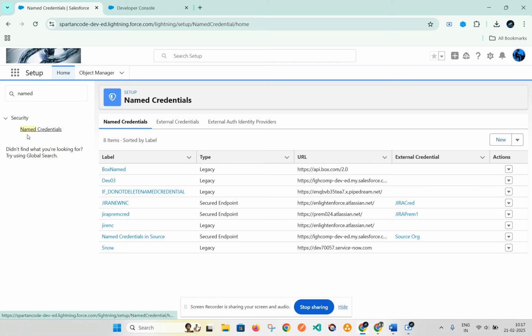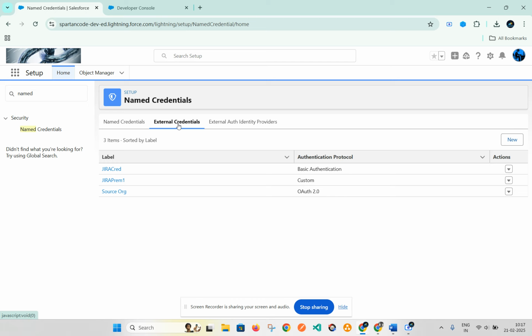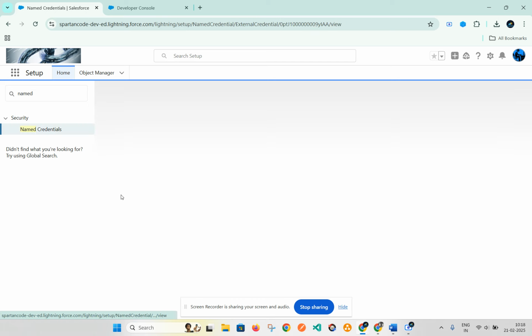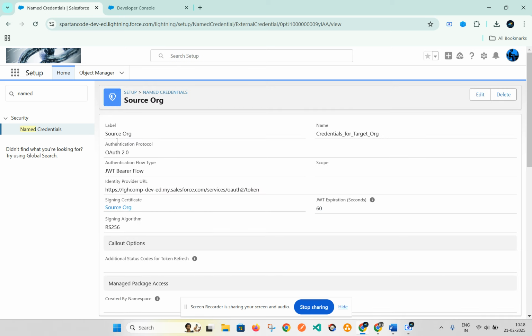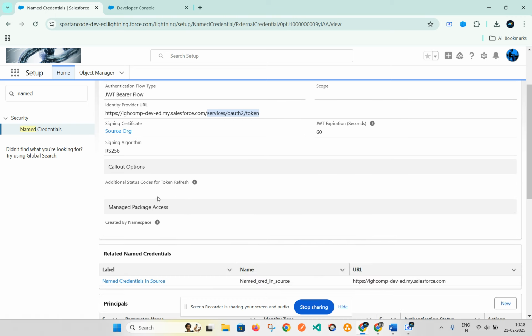So here we need to come, create an external credential, click on new. I have already created one, so I'll just navigate to it. I have filled in this information, right? This is important. You need to get the base URL and append /services/oauth2/token. You need to upload the certificate that we have created and downloaded.